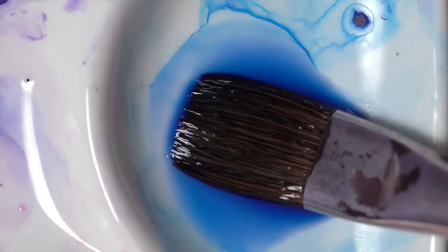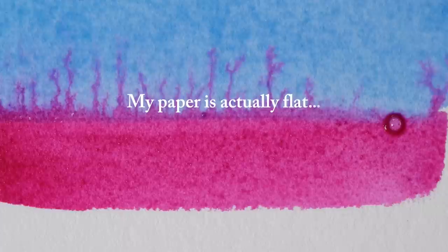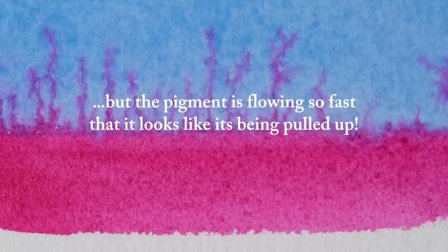You can have a similar scenario with a different outcome. If you're painting a very light subject — say, super light blue — with a very watery mixture and very little pigment, that section will take a long time to dry. If you then start painting something else with a more intense, saturated color using less water and more pigment, like a thick magenta, the new color will flow into the first section and may completely ruin your work. This happened to me more times than I'm willing to admit.